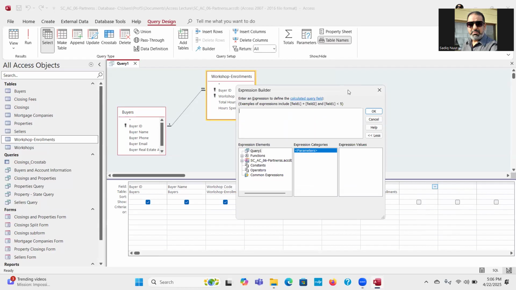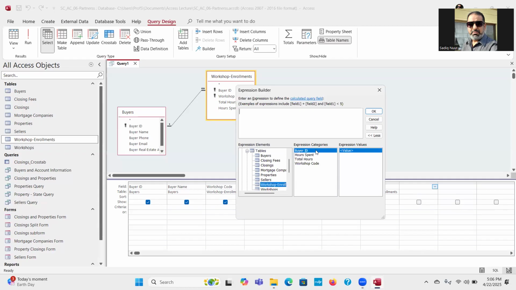So here is where you create the formula. Next, you will expand the database, the partners, hit the plus sign, and then expand the tables. We're going to select the workshop enrollment table.